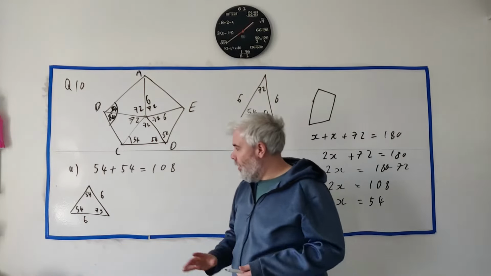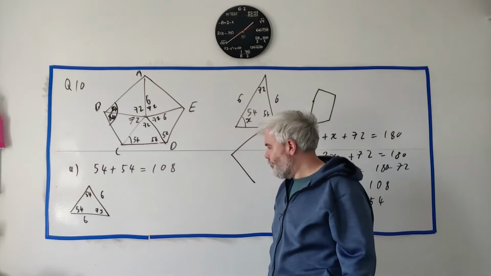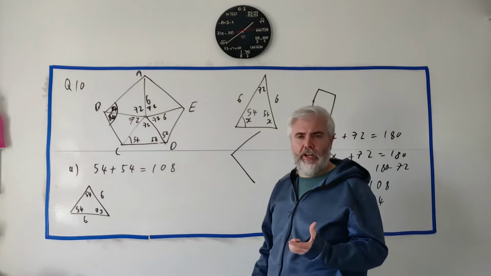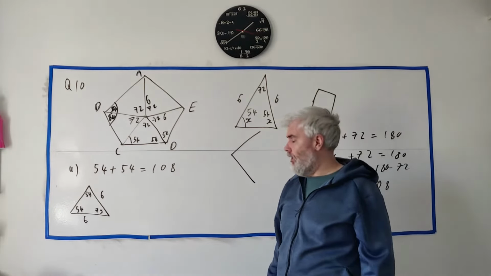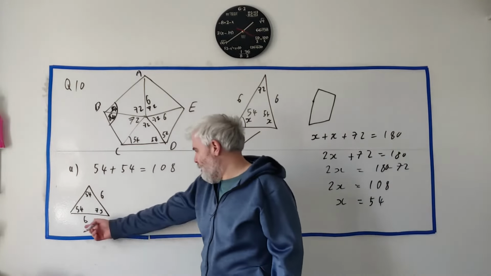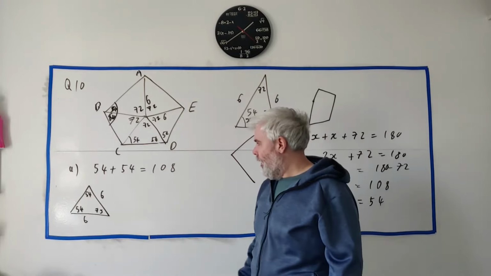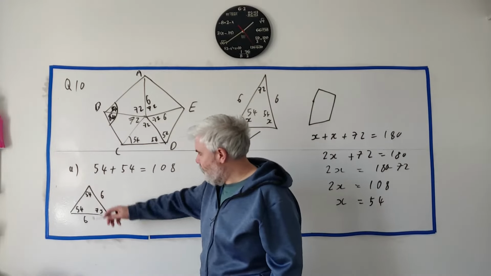Okay, so we have a triangle and we want to find out the area. The first thing you should think for area of a triangle is half the base by the perpendicular height. What's the base? Maybe we'd say the base is 6, and then we need the perpendicular height.